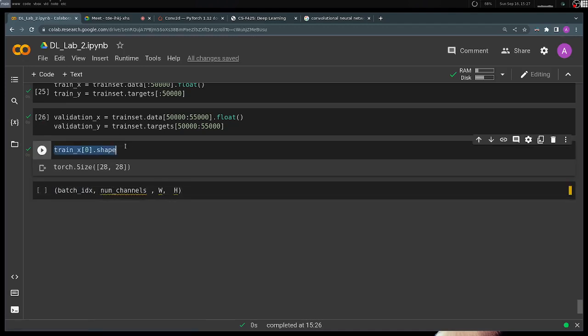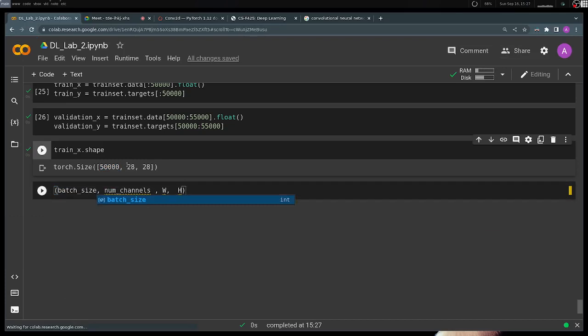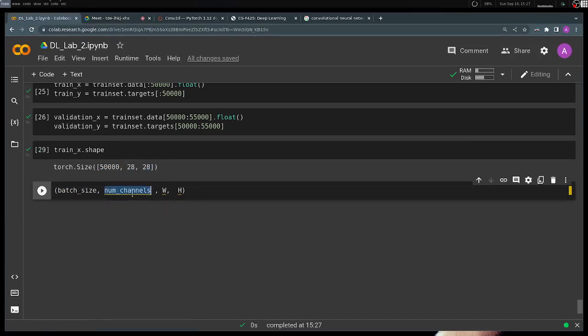Okay, so currently what is the shape of your training data? Shape of your training data is 50,000, which is the batch size, and 28, 28, but then you're missing a dimension here which corresponds to the number of channels. In this case we only have one channel, but then Conv2d does not know that, your convolutional layer does not know that, so you have to explicitly put 1 here. So it has to be 50,000, 1, 28, 28, and for that there's an operation in PyTorch called unsqueeze. And what unsqueeze does is it keeps the data the same. It simply adds a dimension somewhere, where you're specifying.